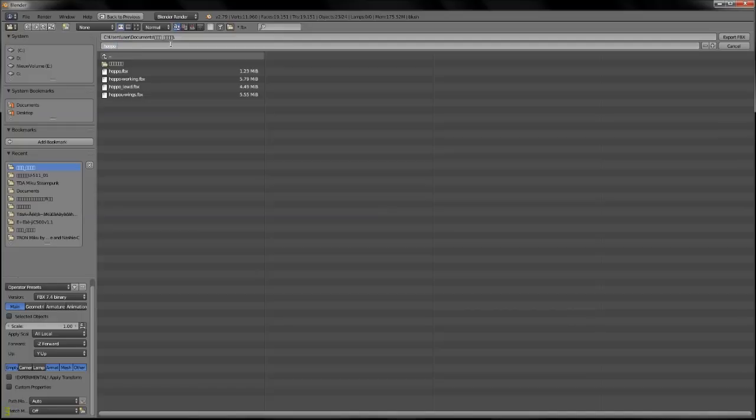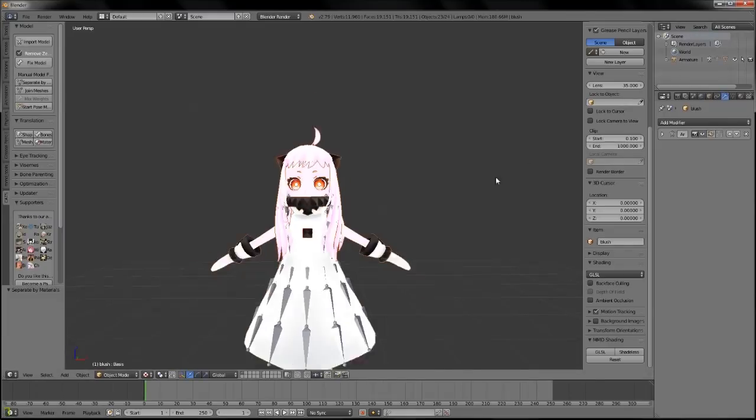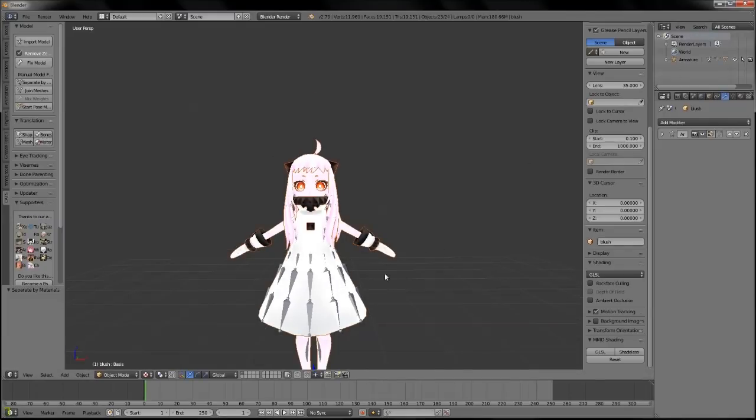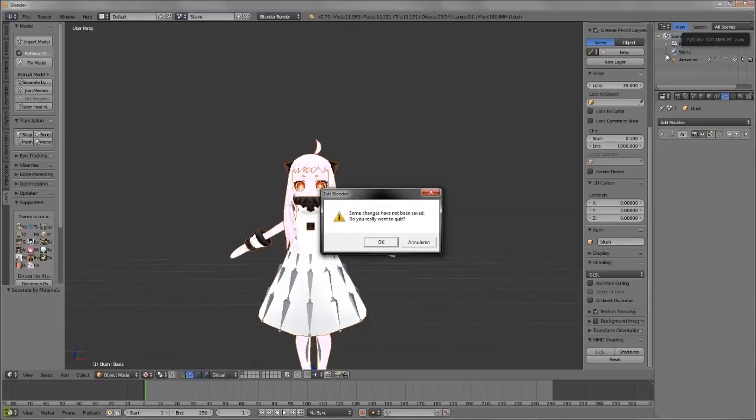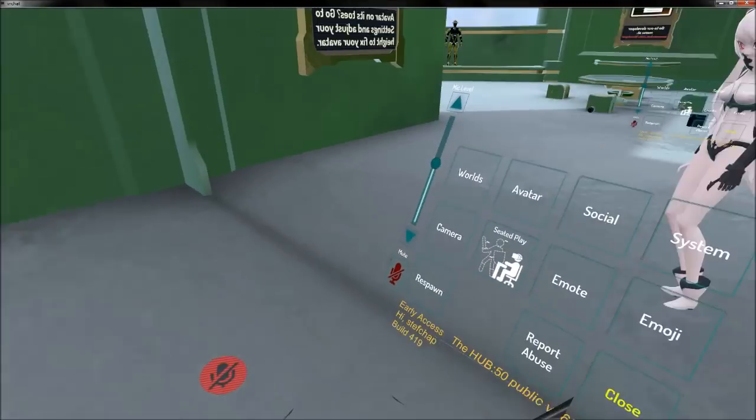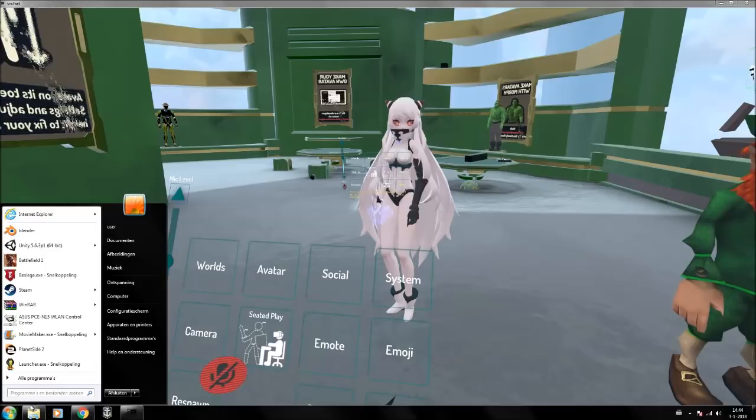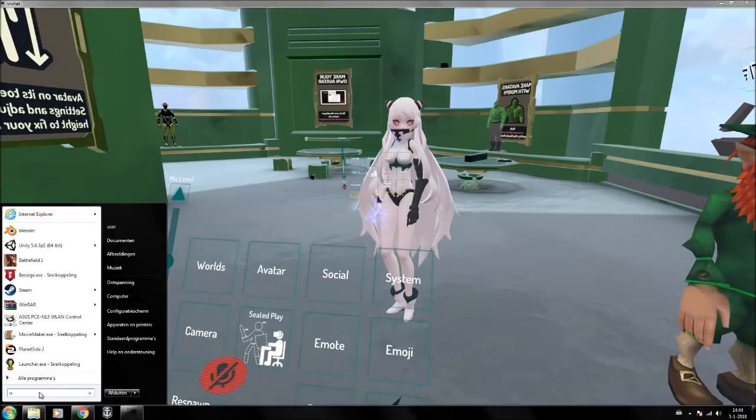So I'm going to be calling it Hoppo Test. Or rather, hold on, Hoppo Video. I'm going to be clicking that away, and now it's .fbx. Now we're going to export this, because it's going to be very, very important. Now, you're done here. You don't need to keep this open anymore. So we are going to close this. Yes, please. And now we are going to be opening up our Unity.